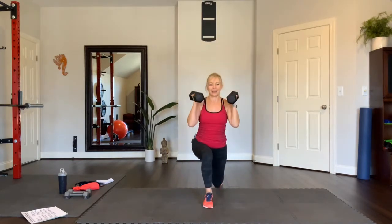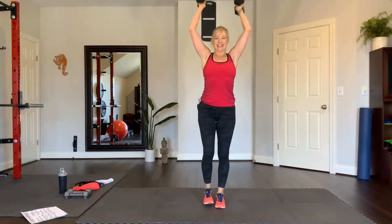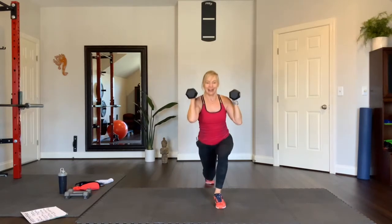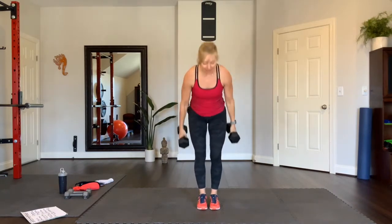Curl and press. Upper, lower. Heart rate climbing, working both limbs at the same time. You're doing awesome. Your chin is neutral. Do not look down, right? Always look forward. Not only with this, in life, look forward. Come on, up. You got it. Curl and press. Do it one more time on the other side. Curl and press. Excellent, let it go.